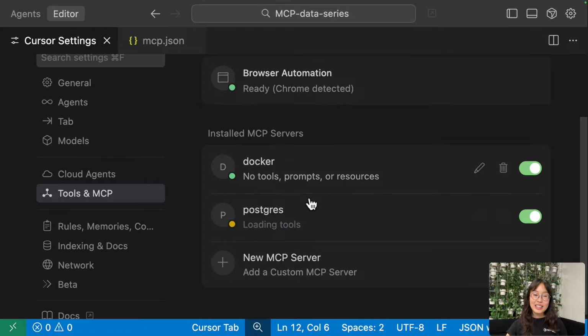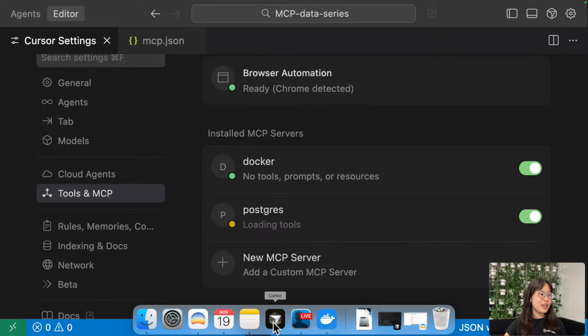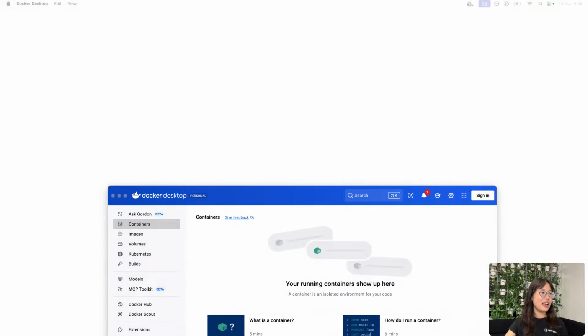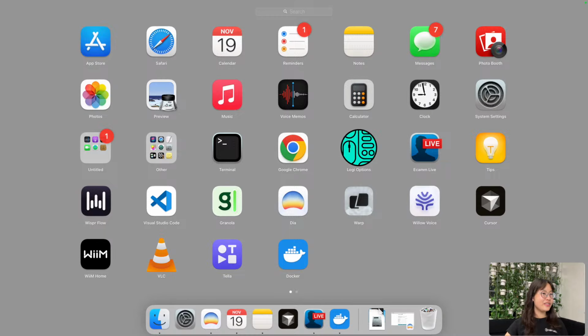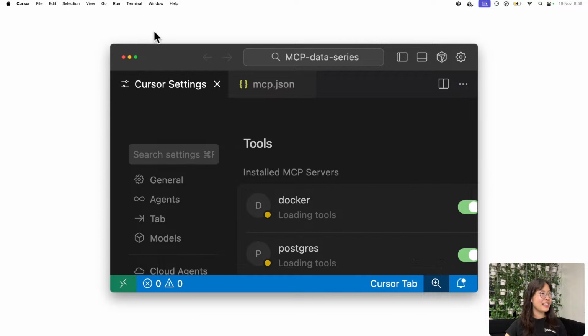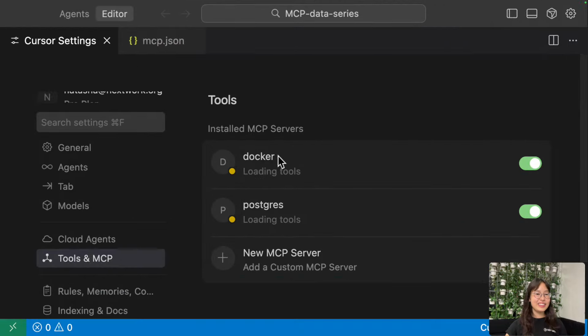Nice. It does take a little bit of time. And to make sure those settings are now loaded, you typically will have to quit Cursor and reopen it. Okay, let's go ahead and reopen that right now. Okay, there we go.